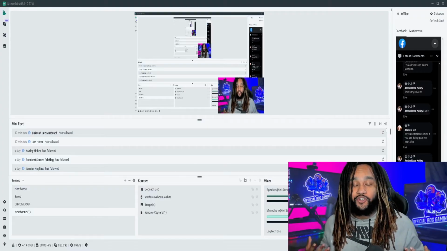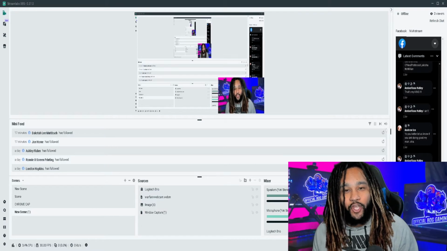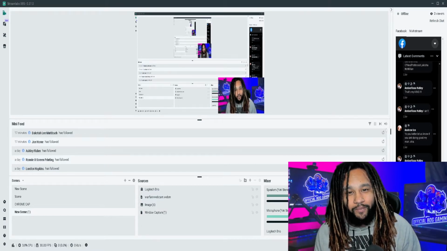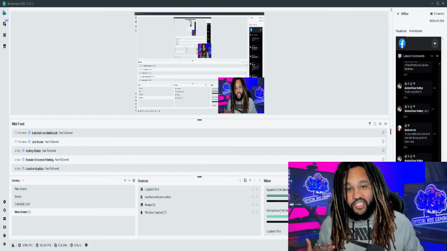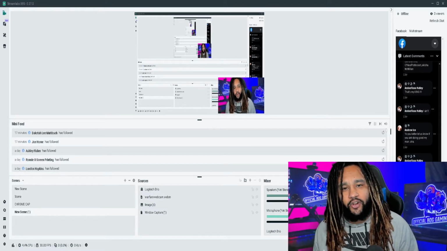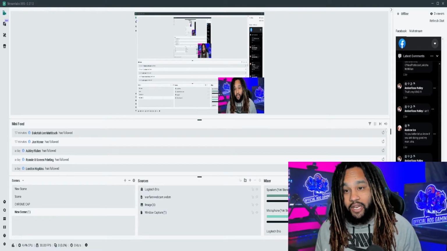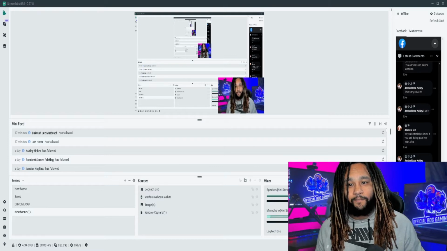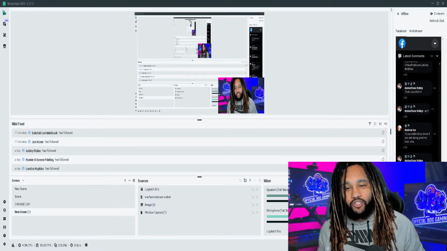All right, what up, gamers and streamers? This is Streamlabs OBS, the software encoder that we're going to be using today. Like I said, as you can see, the user interface is pretty interchangeable with OBS Studio. Like I said, what we're going to focus on are the settings and how to set it up.